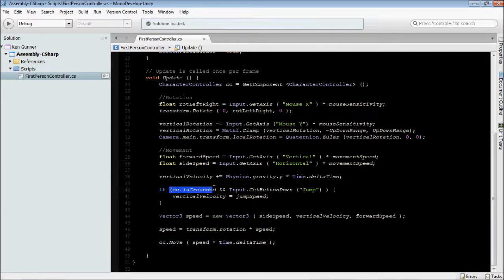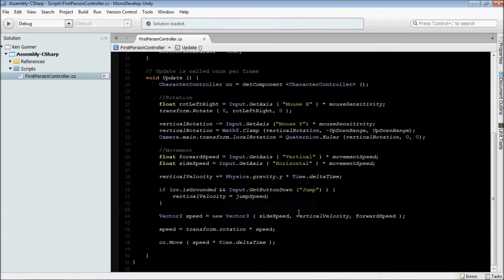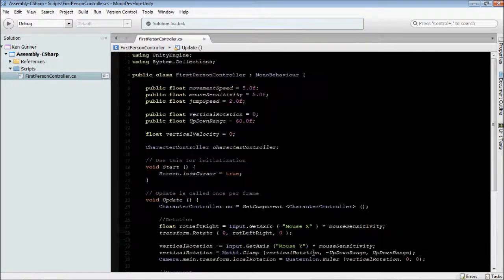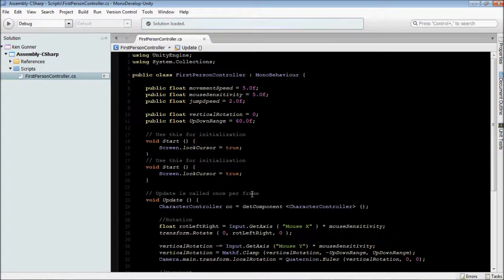This basically just says if you're on the ground, and you press the space bar, then jump. And to do that, it does 0 equal to 2. So you basically minus gravity by 2 for 1 frame, and then instantly reset it so you come back down again, to put it simply. And this just sets up the speed. So yeah, that's what I have so far. So in 50 lines of code and 5 minutes basically of modelling, I've already got movement.